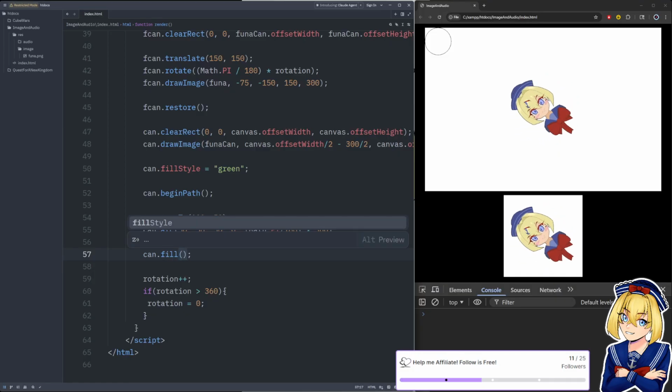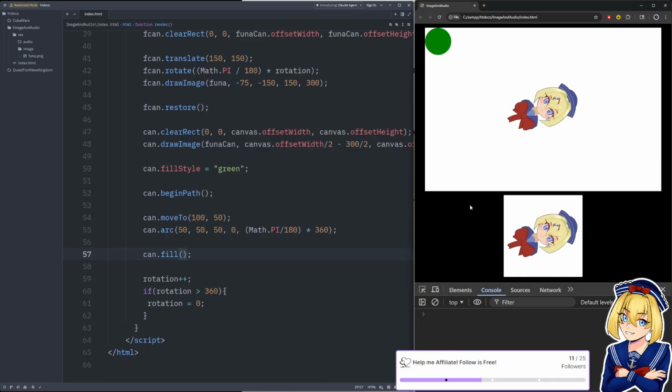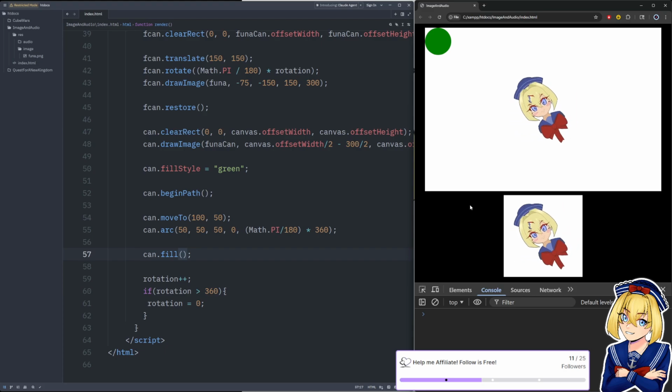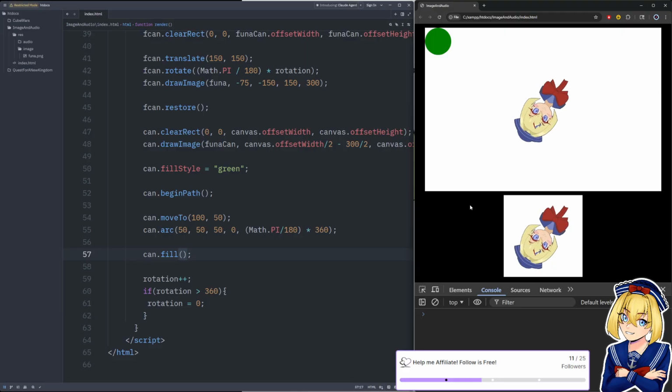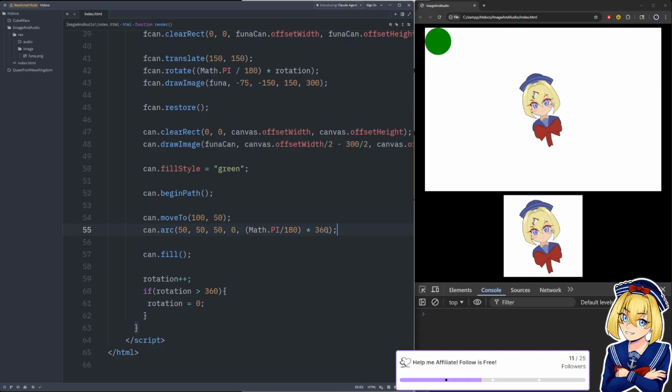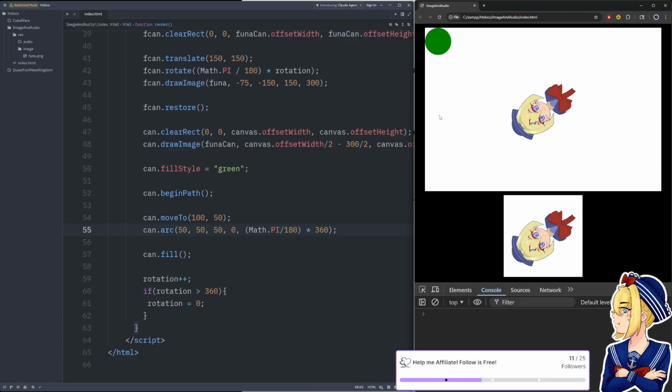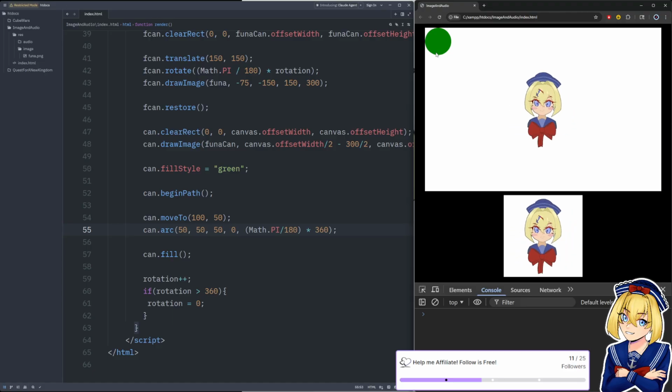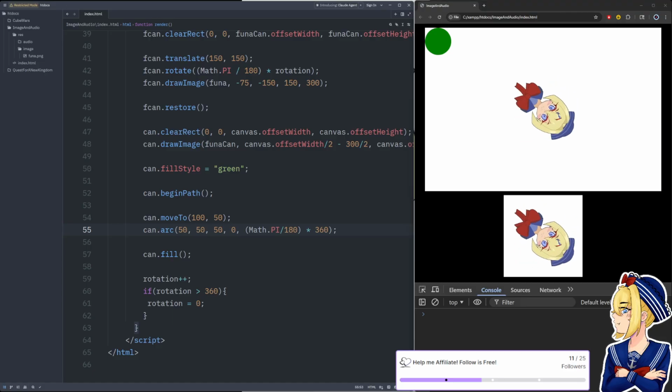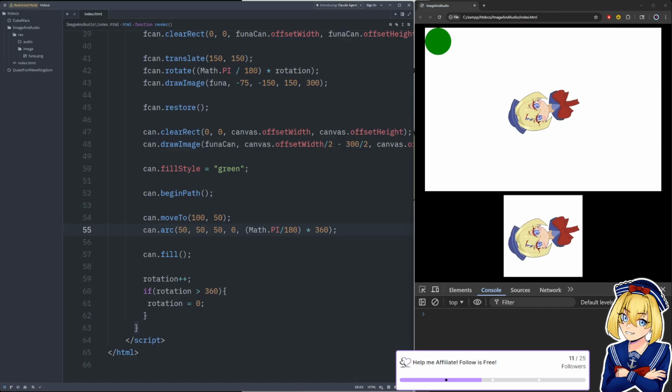And I'm sure you can do fill here too, and it'll fill the circle. So it's going to take some math, it's going to take some thinking, but you can do all of these things, right? You can draw circles, you can draw random polygons that you want to draw, you can draw images, you can fill them, apparently, which is awesome. You can also just do the strokes, right?